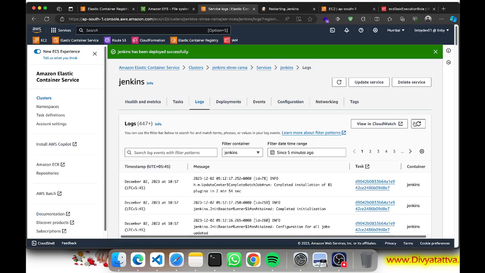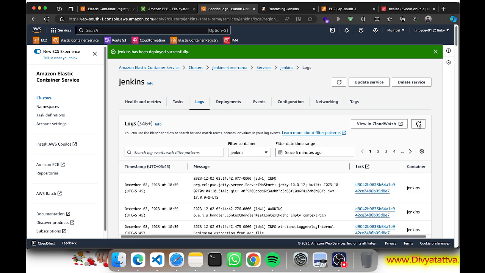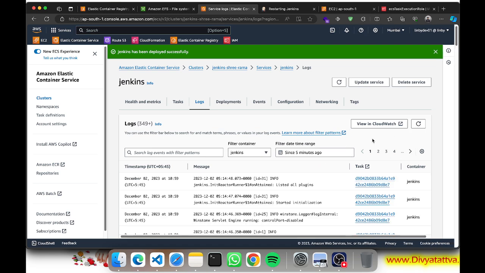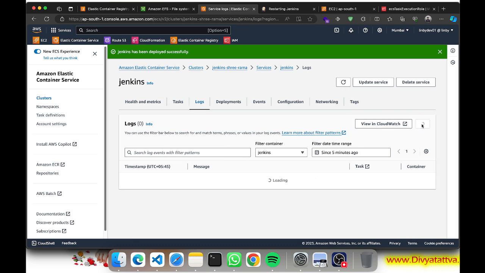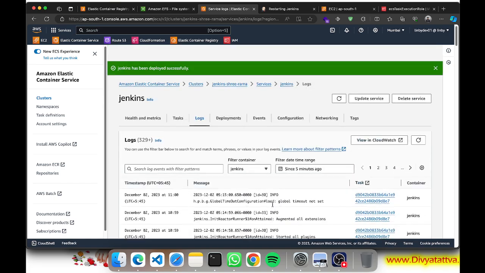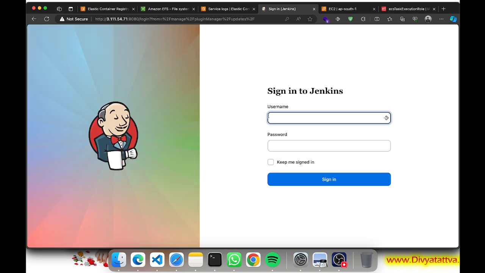After that, let's see the logs if we find anything. It listed all plugins. Okay, Jenkins has successfully restarted.